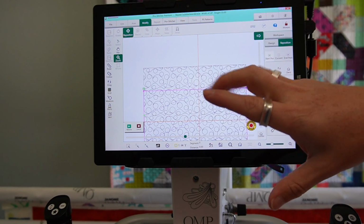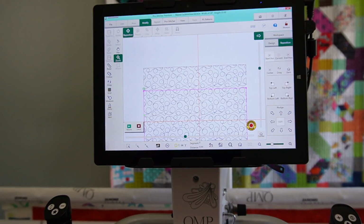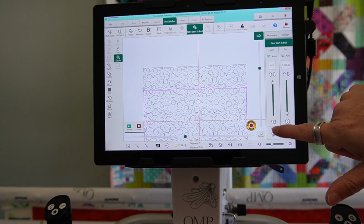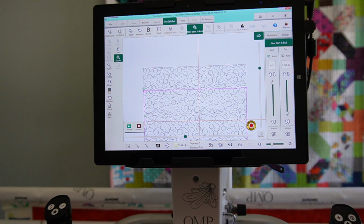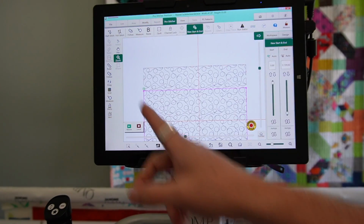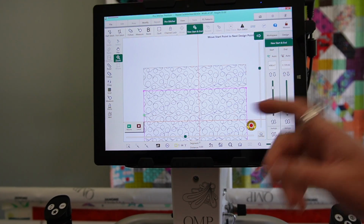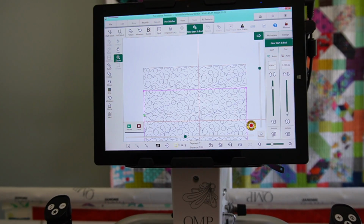The next thing I want to do is move the start point or it's going to restitch that first row. Pro Stitcher tab, new start end. I'm going to come down here to my jumps. You might have jumps or a jump. That just means your side is squished. I keep mine squished. I'd rather have more workspace than the sidebar, so I'm just going to mark down, and now it's going to go down a stitch on that next row.